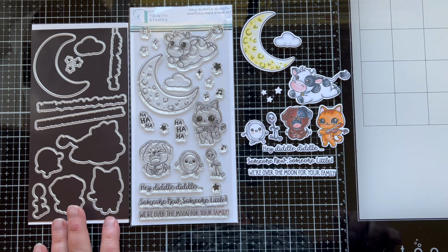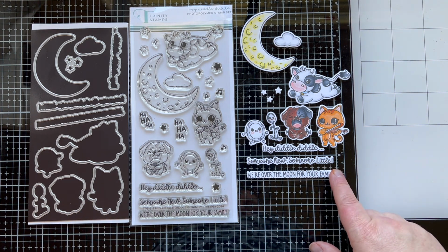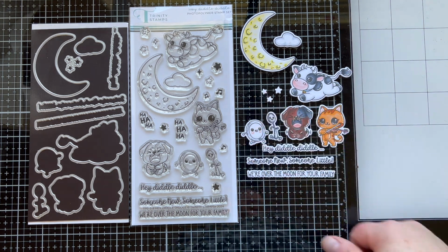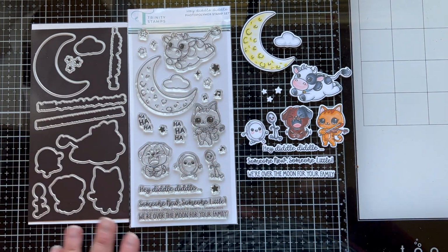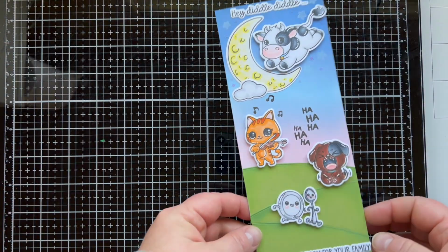So here you can see the images that have been stamped, colored, and die cut out, and how nicely those dies bubble cut around the sentiments. It's one of my favorite things about the Trinity dies, having bubble cut sentiments. So there's all the stars and music notes you can see on the stamp set that are going to be your extras, and I love this even has a little cloud.